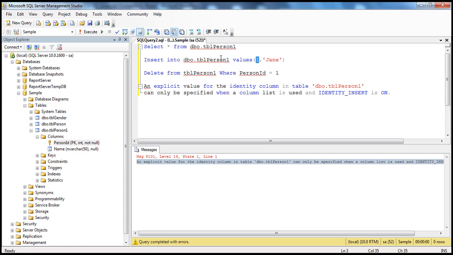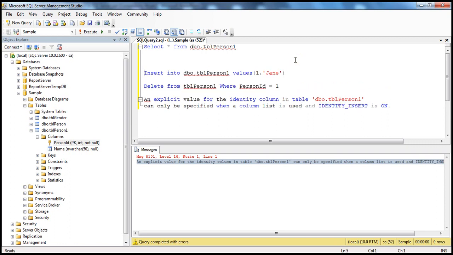Okay, so for this table, I want to tell SQL Server, okay, I'm going to supply the values for identity column explicitly. And how do you do that? By turning this identity insert on. So let's do that first. Okay, so to turn the identity insert on, you'll use the set command. And what is that? Identity insert. Copy that. Set identity insert.